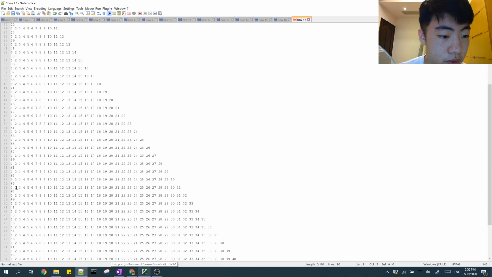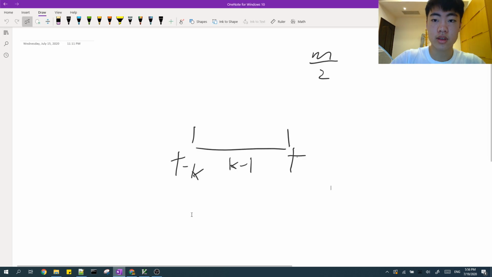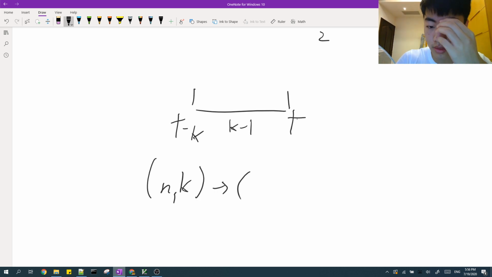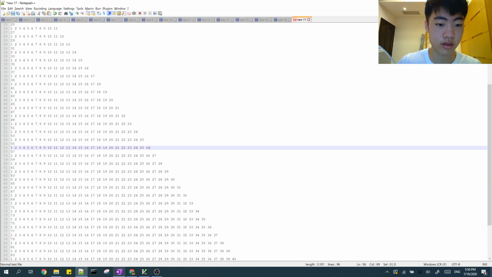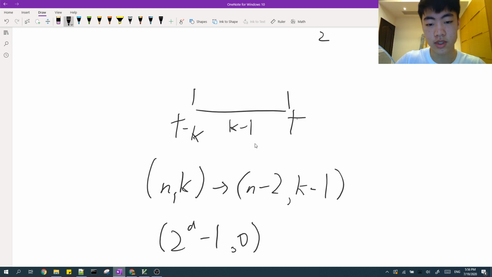So if you're power of 2 plus 1 and you have just 2, wait, so it's pretty obvious to get from n, k to n minus 2, k minus 1. And then the construction for 2 to a minus 1, 0 is also pretty straightforward.